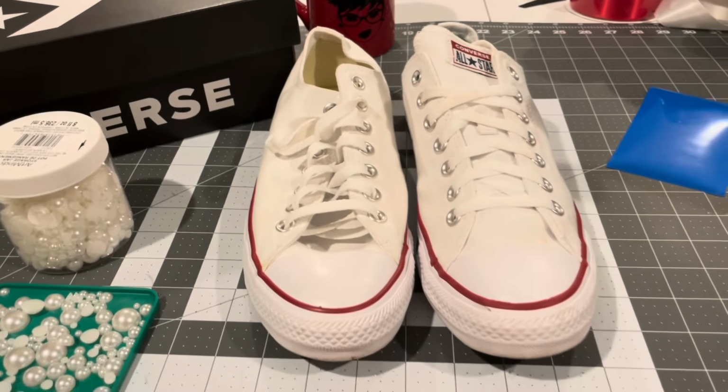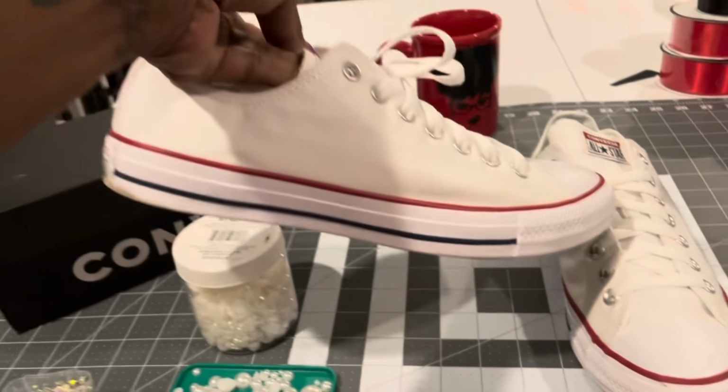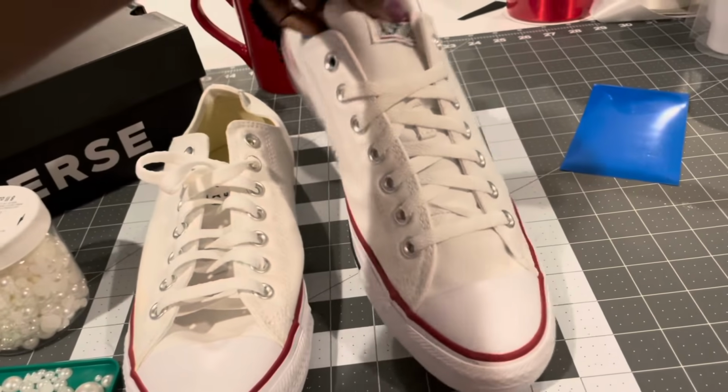Today I'm going to do these Converses. As you can see, I have a pair of white Converses, low top. I'm going to let you know what size this is in a minute.